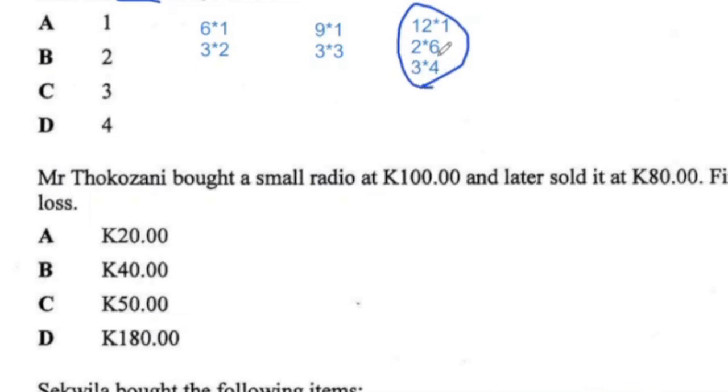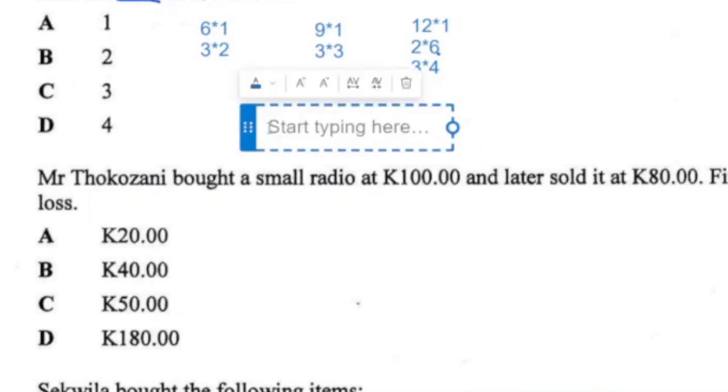So which number is found here in this group and in this group, this group and this group? Which number is that? So when we look at that, let's collect the numbers that are found in both. So we can see that 1 is found in all the 3. So we can say 1. Okay, we put a comma.